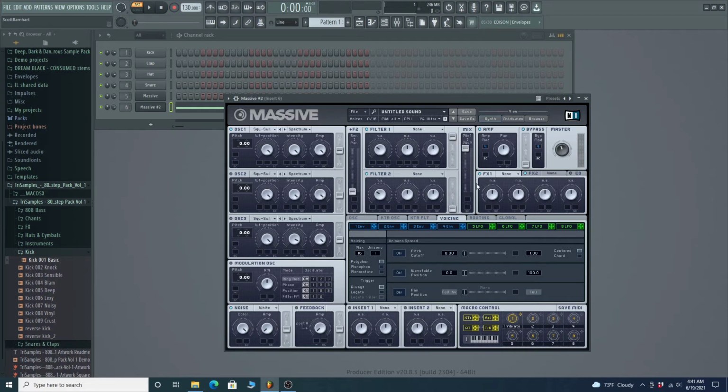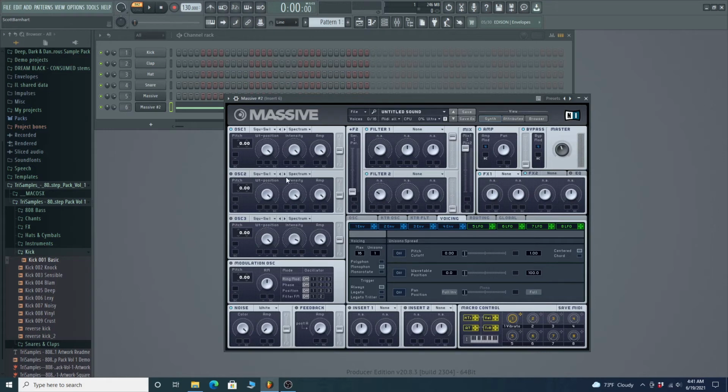So let's get started. Oh, and one thing I forgot to mention with the first video, or the first segment, you want to put it in monophonic. There's reasons to go to polyphonic, but I could touch on that in another video. But if you don't want it to jump around in sounds and you're not sure why it's doing that, it could be because it's in polyphonic. So a good rule of thumb is to start in monophonic unless you have a reason to put it in polyphonic, which I can explain another time.